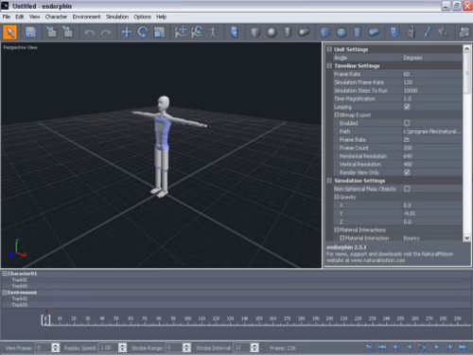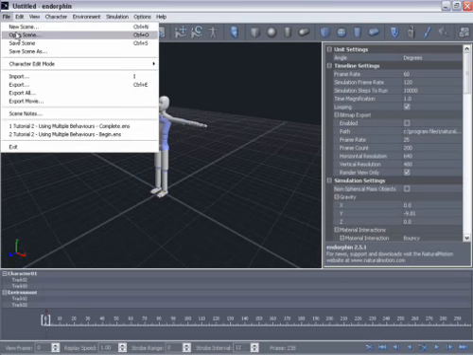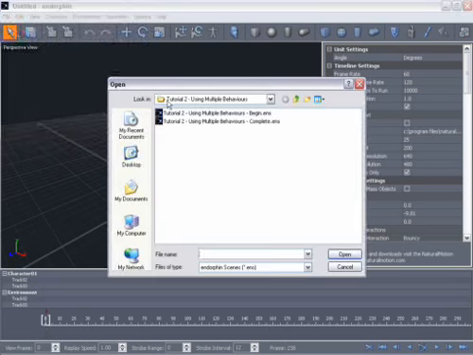onto the railing. We're going to assume some basic knowledge of the tools available within Endorphin for this tutorial, but you can always refer to the reference manual at any point if you need further help. So let's begin by opening a pre-prepared scene. So we'll go to the File menu, Open Scene, and navigate to the Tutorial 2 Using Multiple Behaviours directory, which is in your installation directory, and from there select Tutorial 2 Using Multiple Behaviours Begin.